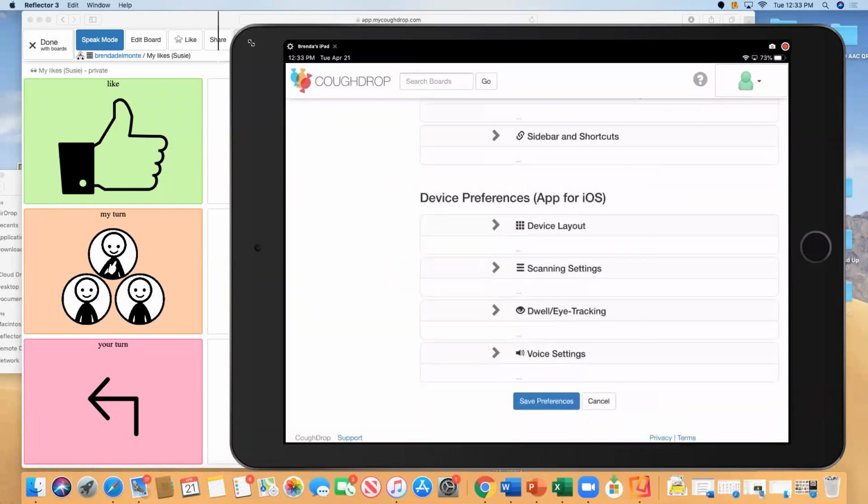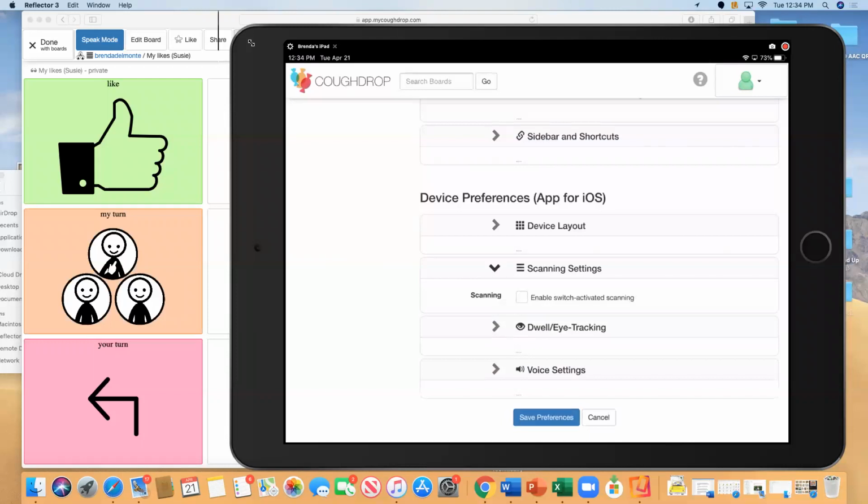But one of the things I wanted to show you was the options for alternative access. As you well know, most of the kids that I see personally on my caseload are alternative access. In fact, I currently have one user that uses a hand to point to a picture in my whole caseload.